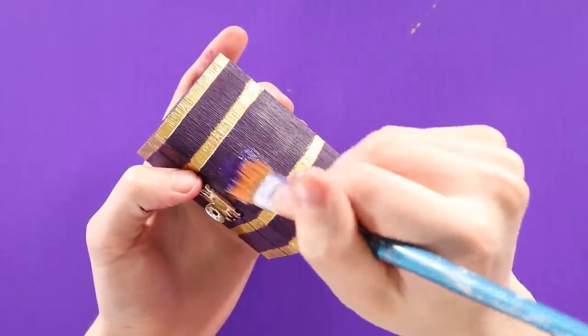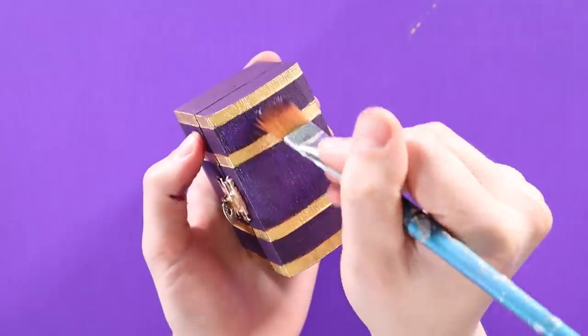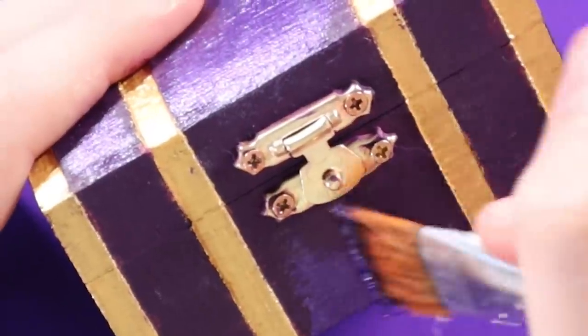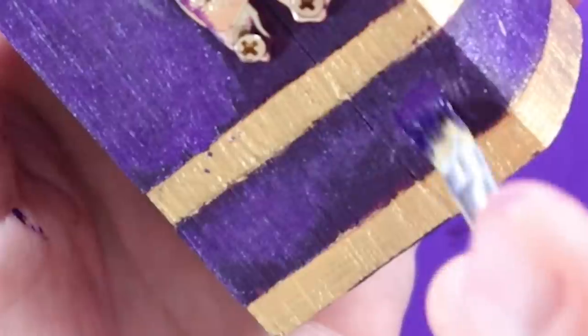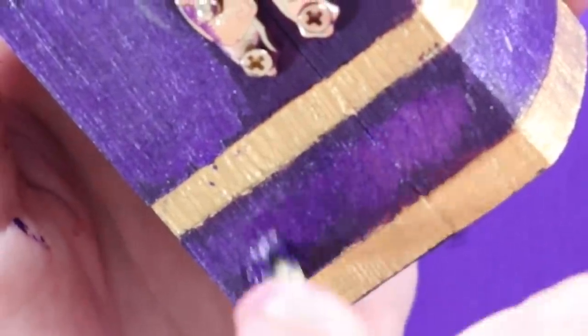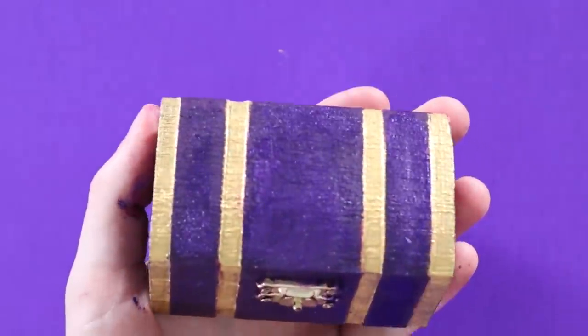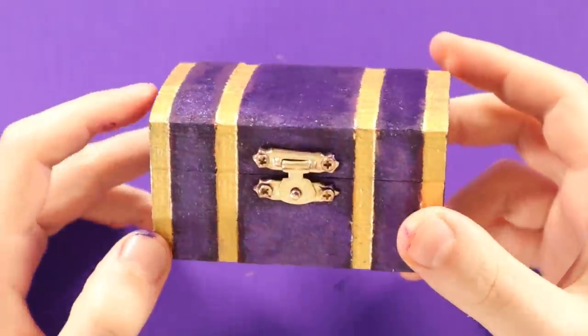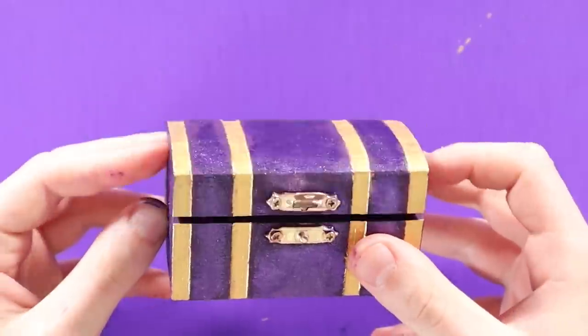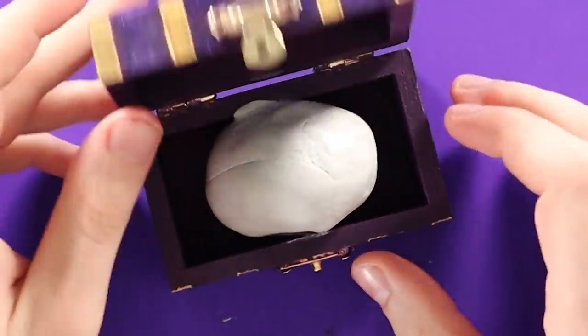I then went back over the purple to add some texture, just to make the chest look a little more aged and magical. Vintage, if you will. It looks like it's just more purple, but it's not your average purple. It's a sparkly purple. Though evidently it's not sparkly enough. It didn't really do much at all. That neither razzled nor dazzled. It looks meh. Fancy, but still meh. Honestly, underwhelming. But that's fine. Patience. Beauty is on the inside.